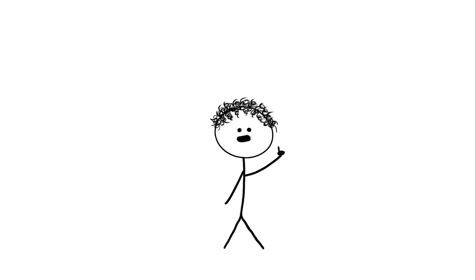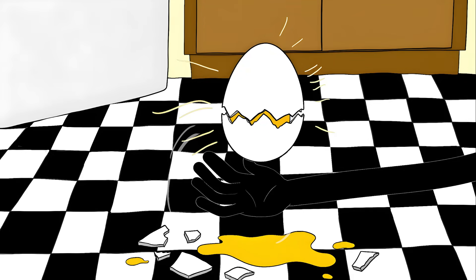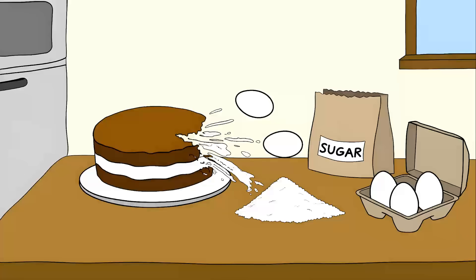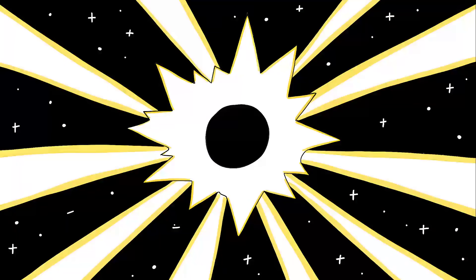Things should get more chaotic over time, not less. It's like a broken egg spontaneously reassembling itself and jumping back into your hand, or taking a baked cake and somehow reversing it back into raw eggs, flour, and sugar. If one of these actually appeared, they'd be incredibly violent. All the energy and matter that a black hole ever consumed would be violently ejected back into space in a cosmic fireworks show.